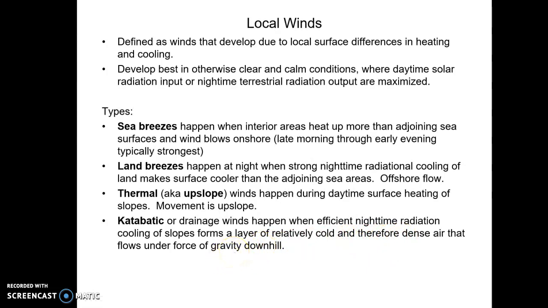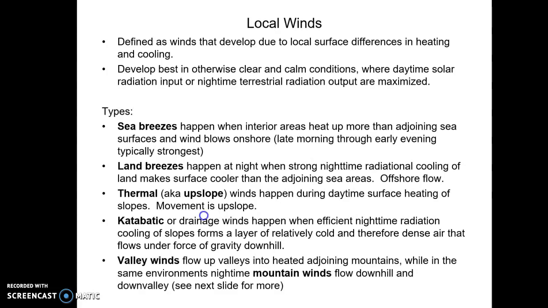Okay, so anywhere where you've got efficient nighttime cooling, clear conditions, and this is especially efficient when you have barren slopes or not forested slopes, but rather bushes, grass, bare surfaces, whatever it is, where the radiation cooling is really, really efficient. But you can also get these katabatic or draining winds off glaciers, mountain glaciers, and things like that too. Of course, it can be very cold on those day and night, and the air just in contact with the surface gets very cold, dense, and flows under the force of gravity.